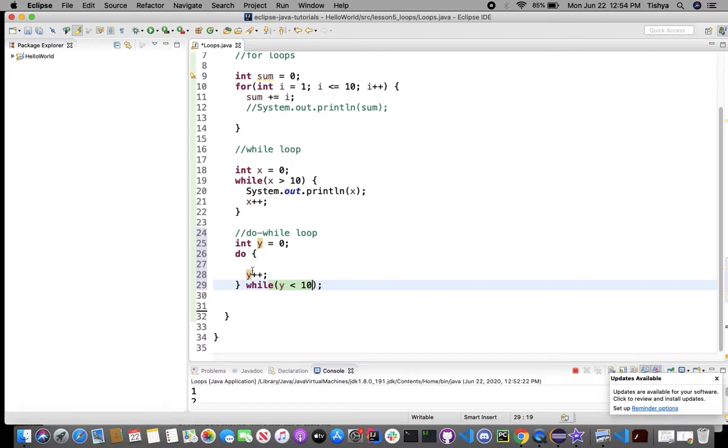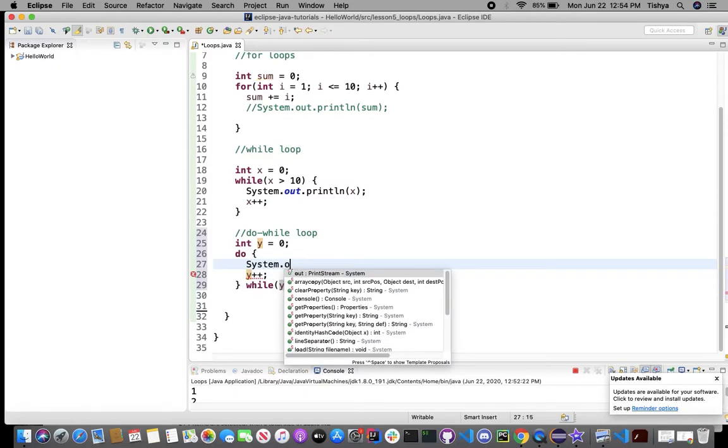What makes it different is, no matter what, whatever you put in the do block will be executed at least once. So let's say for some reason your condition is dependent on some kind of repetitive task. Then in that case, you want it to happen at least once, and then check the condition, and then it'll keep going. So do whiles are used in really specific contexts. And again, as I said before, they're not super common. So why don't we see that in action?